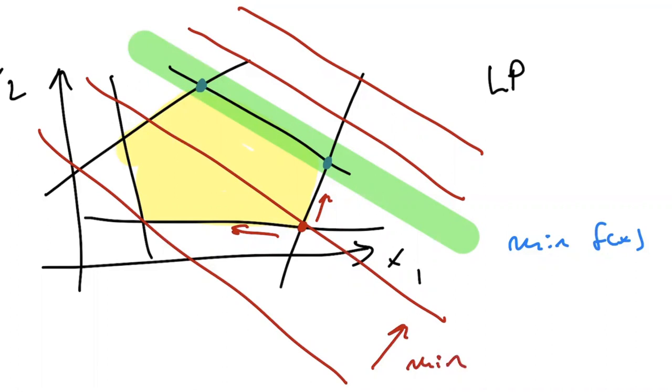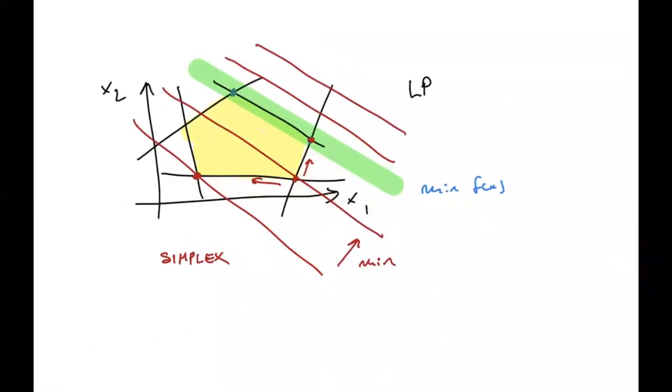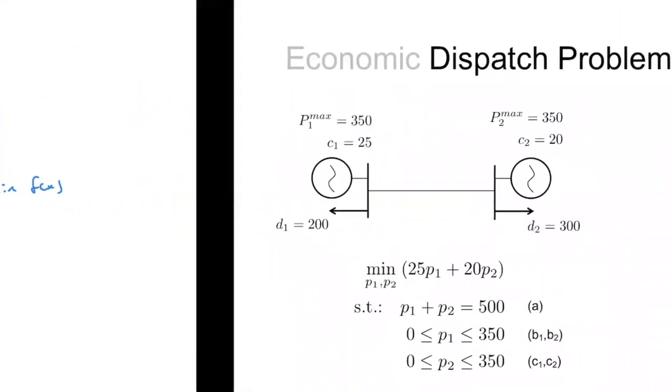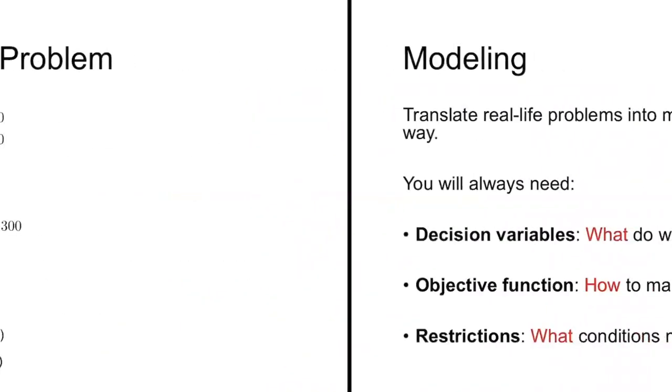So then when you are here, you can even move here or move to this vertex. You don't need to check any other feasible point, you just need to check the vertices, and this is called simplex. Okay, I will come back later. But yes, this is a good observation.